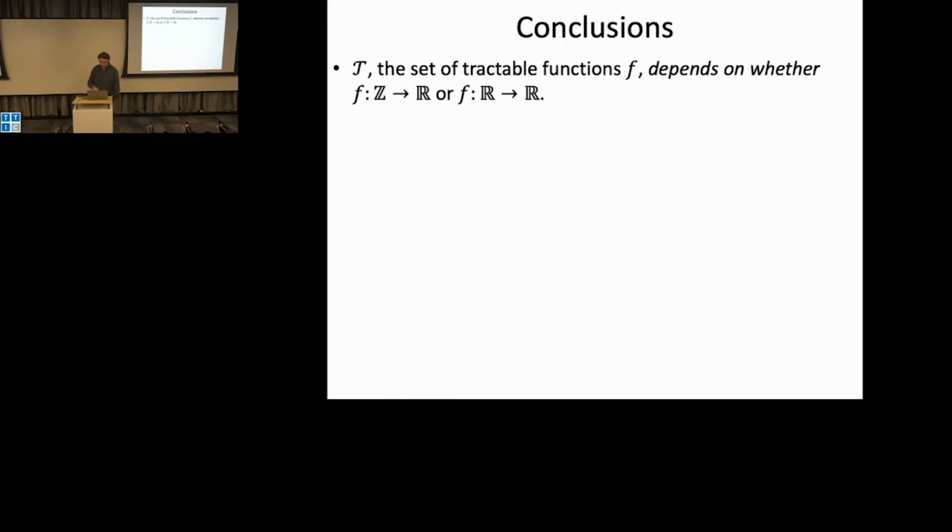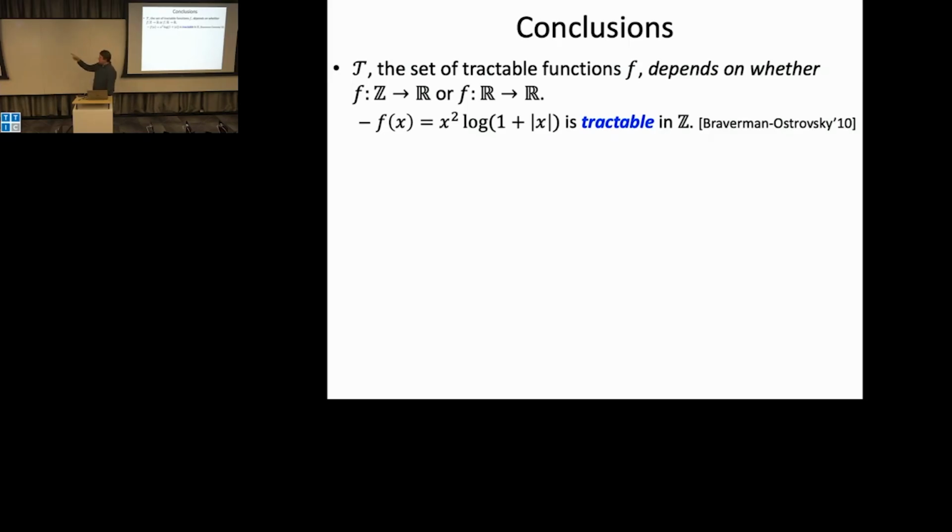So here are some conclusions. The definition of tractability is a little more subtle than it should probably be. Everyone who's studied this problem said we're only thinking about functions where the components of the vector are integers, and we're mapping integers to whatever the function is, reals. If you look at functions that map reals to reals, and you assume some reasonable assumptions on precision, like every update is log n bits or something like this, the definition of tractability actually changes.